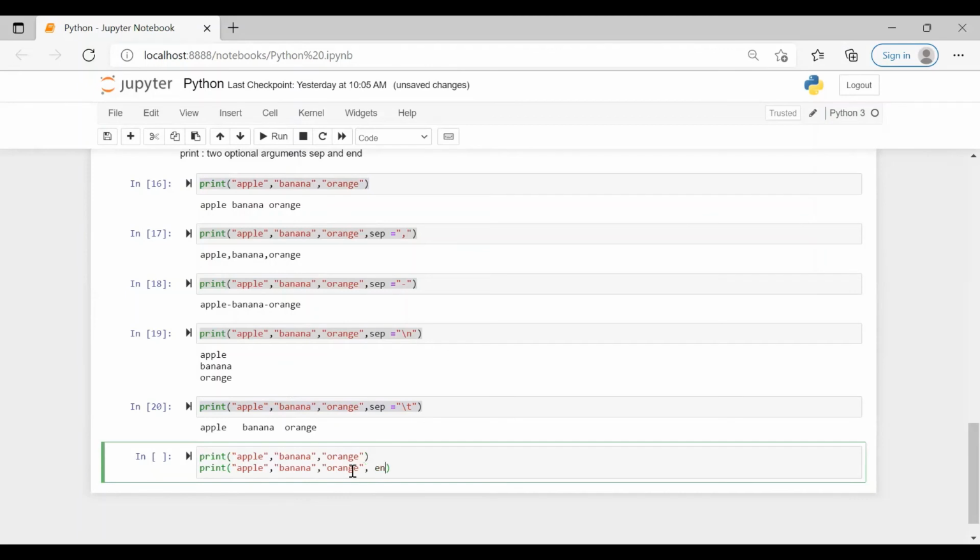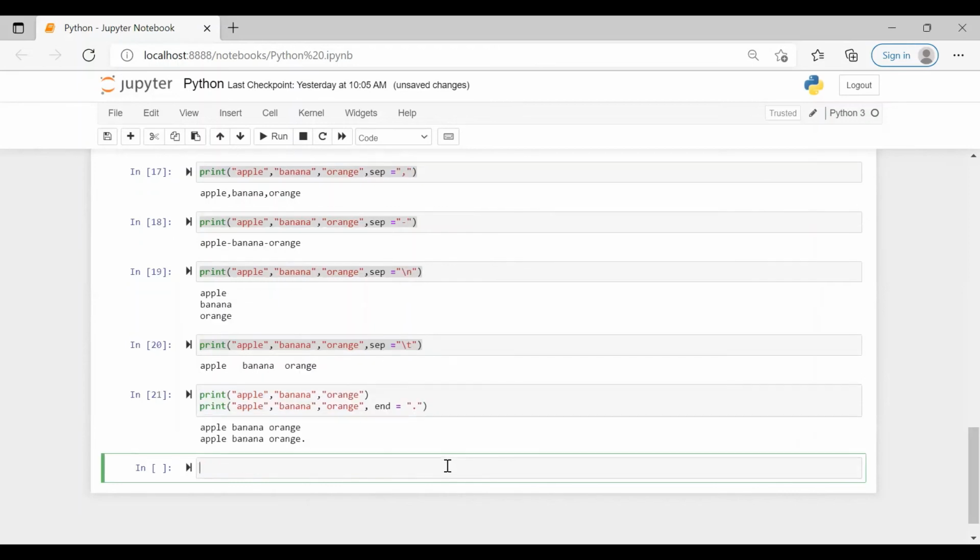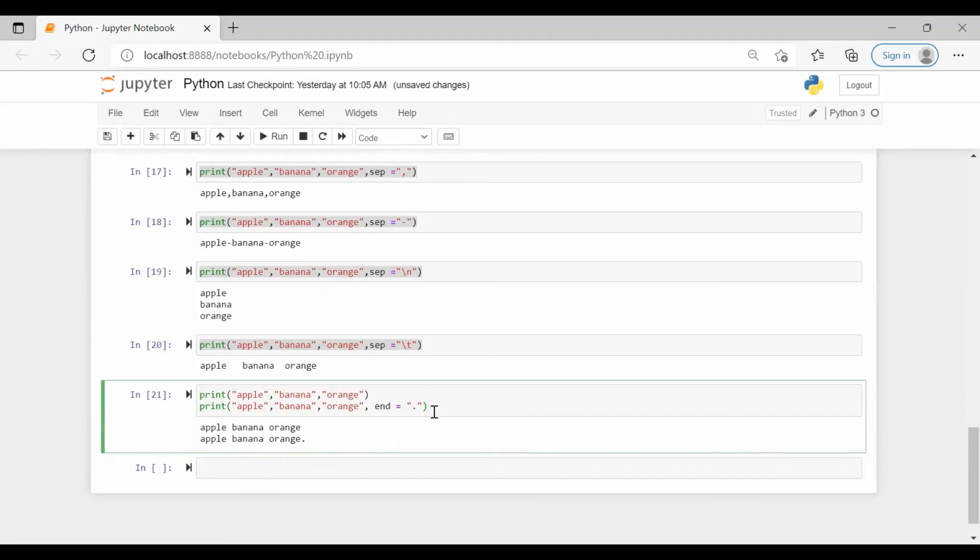I'll write end is equal to whatever you want to end the statement with. We'll see the difference between this print and the use of the end argument. Let us see. So it has inserted a full stop at the end of the string. So the end argument is used to append any string at the output of the print statement in Python.